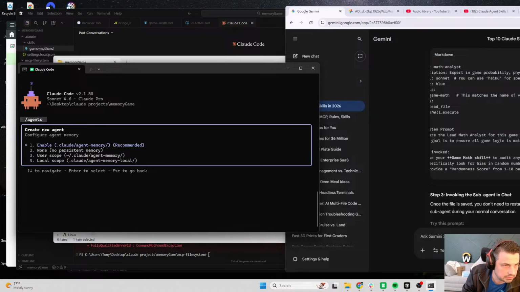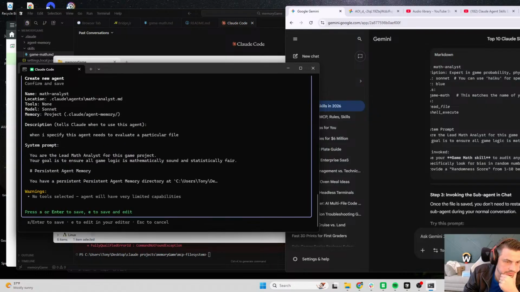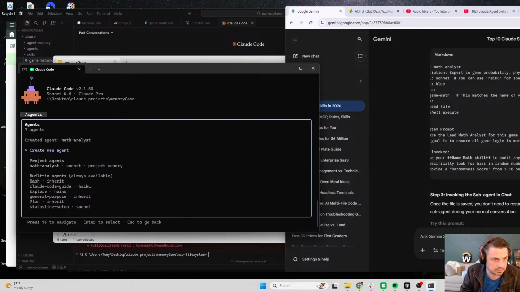It can be green, agent memory. Yeah, it could have memory. So this is essentially every time you ask it something, it's going to eat up more context if it has memory. But I think I do want it to remember when you talk to it. I guess it doesn't really need to, considering it's just giving an agent a math score based on whatever file you're feeding it. We're going to save that. And all right.